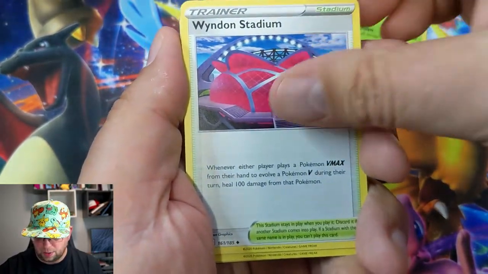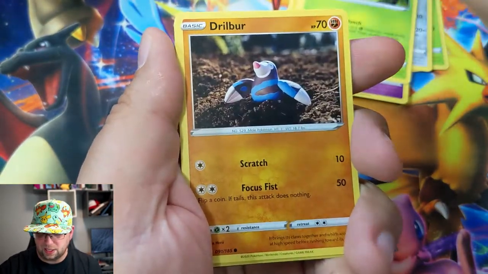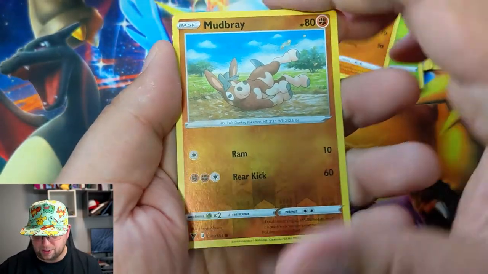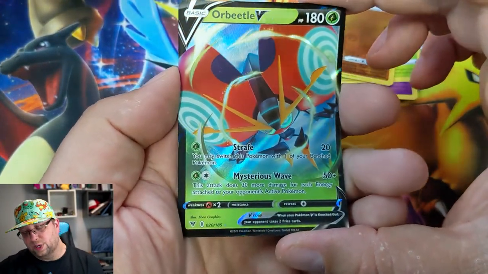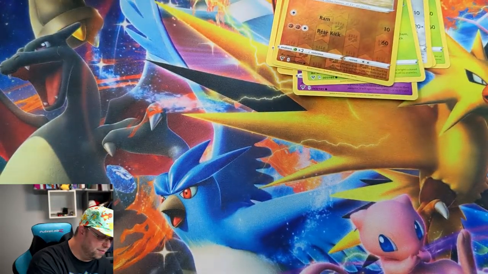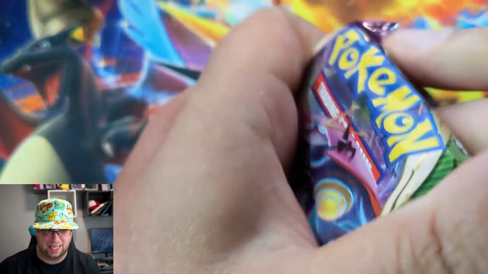Gogoat, Wind-Up Stadium, Mantyke, Meowth, Voltorb, Duskull, Weedle, Drillbur. Mudbray is going to be our reverse holo, and Orbeetle V, number 20 out of 185. Hello, Orbeetle V. You get a sleeve, good friend. Okay, four packs left. Let's go. That's just in this box.